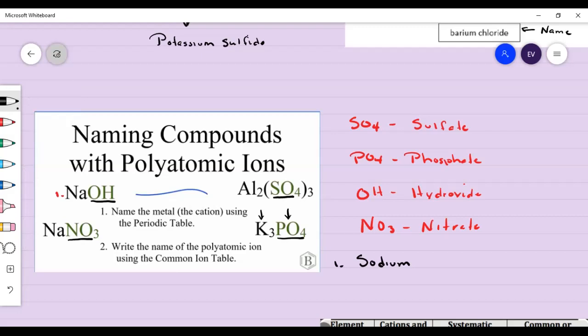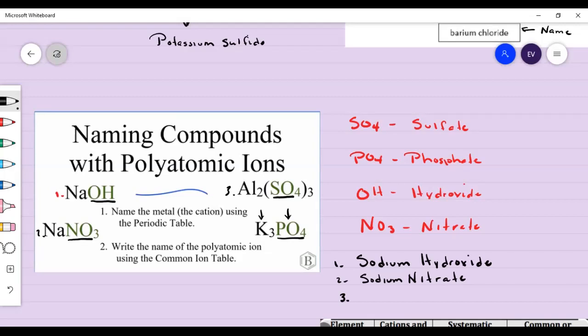And then it's bonded to hydroxide, so it's going to be sodium hydroxide. Okay, sodium hydroxide. If we name this guy number 2 here, this guy's going to be called sodium. Metal always keeps its name. And whatever the common name is, so this guy's going to be called sodium nitrate. I want you guys to see that there's no IDE ending. IDE ending only comes to those single atoms that ionize. When you have a polyatomic ion, whatever the name is, is how you name it.